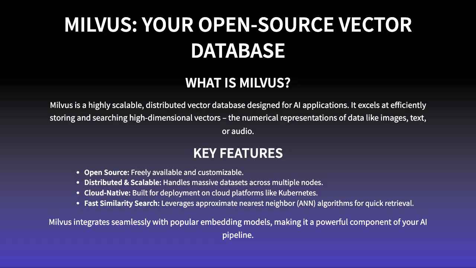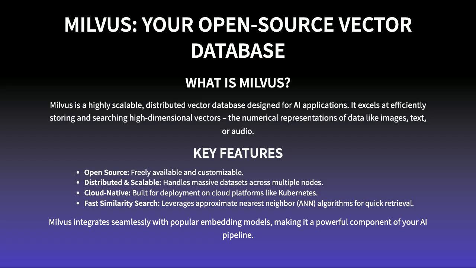Milvus is built with scalability in mind, meaning it can grow with your needs and even run across multiple computers. It's also really well suited for cloud environments, making deployment straightforward. And because it's open source, you have a lot of flexibility to tweak it exactly how you need it, which is fantastic.